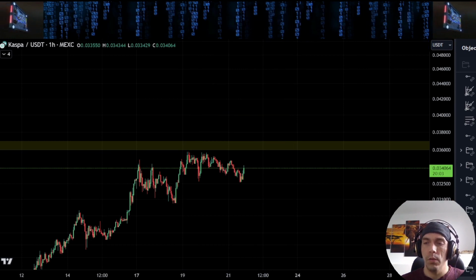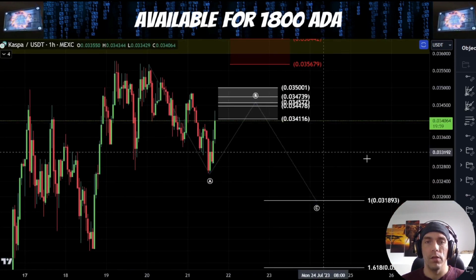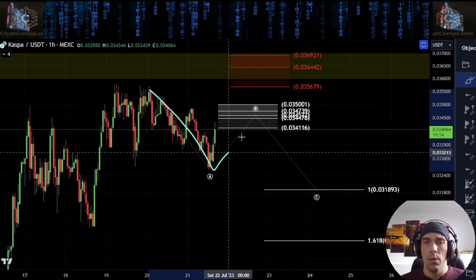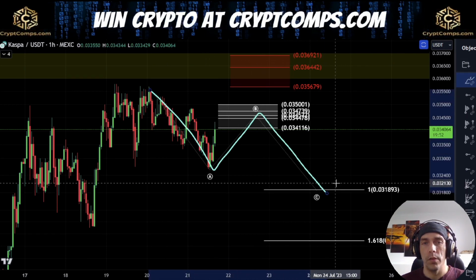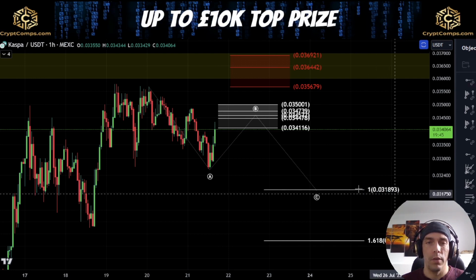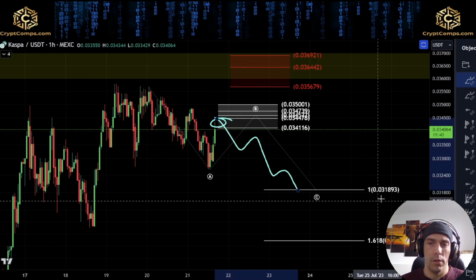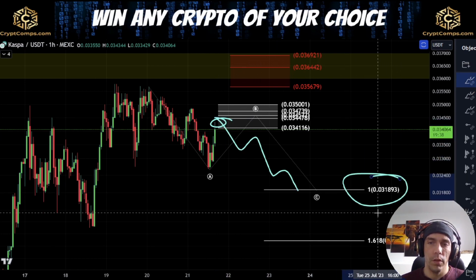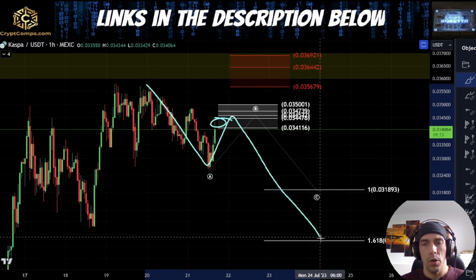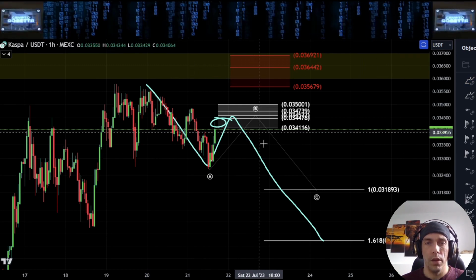Now, what we need to be on the lookout for here is that we could see something along these lines. If we've actually completed into this high here, what we could see is that this whole move here could be an A wave. We could get a B wave up, and then we could look for this as a C wave to the downside. So 1-to-1 would actually be here, the 31893 off of our current area. So just being cautious that if we start to break to the downside, we'll be looking for this possibility of this 1-to-1 here. Now we'd have to be cautious if we start breaking down past this 1618 level here, then it's more probable that actually we have started an impulsive pattern.